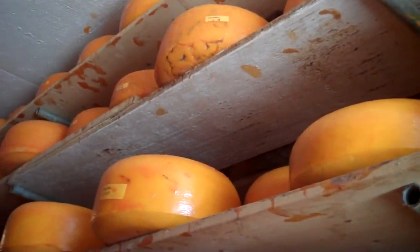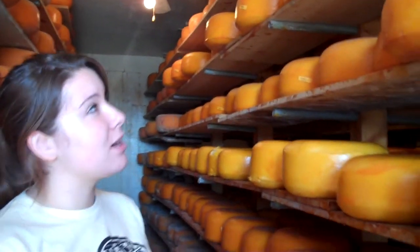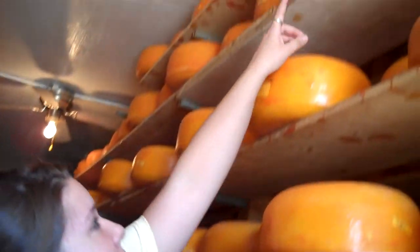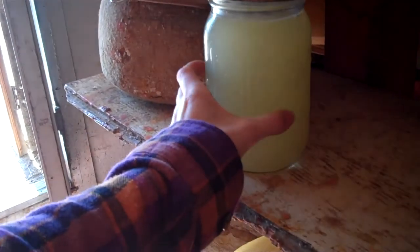What's going on with this one? Is that molding? That one should not have happened when we pressed it. I actually don't know. We're probably going to have to cut that one up in the shop and only be able to sell maybe half of it. Because, see, these are what the cheese curds actually look like when we're putting them in the molds. And they just didn't put enough pressure on it, or we didn't fill it up enough, so it didn't condense enough. So the mold's starting to grow inside the cheese. So we aren't going to be able to sell that one wholesale. But if we cut it up, it won't affect the flavor of the cheese any. But sometimes if we do it bad enough, we have to throw the whole wheel out. We have to make sure that we fill it up.